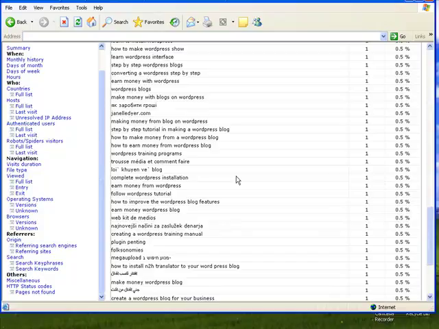Some of these are going to be a case of just write an article and whack, you know, at the top of the search engines. Others are going to mean a bit more work. So it depends entirely upon the keyword. But this is what you want to do, is just go through this maybe once a month, just go through the list, see how people are finding your site. Even once every 6 months, just have a look through, export it, copy and paste it into Excel, sort it, have a look through. And you may find some keywords that you think, well, I'm not doing so well for that one, I want to do better.